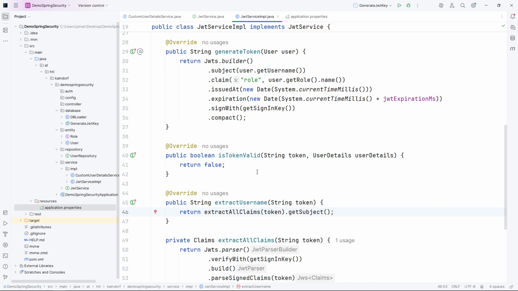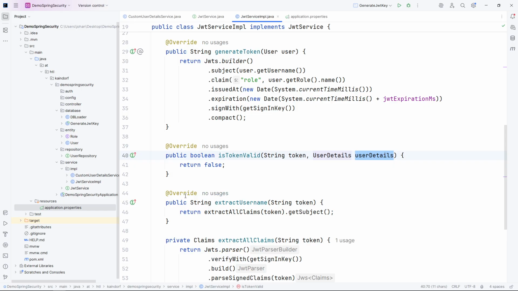But there is still something missing. We still have the is token valid, and the question is, when is a token valid? I think a token is valid if the username in the token is matching the user that's trying to use it, and if it's not expired yet. So we somehow have to find out the expiration date.